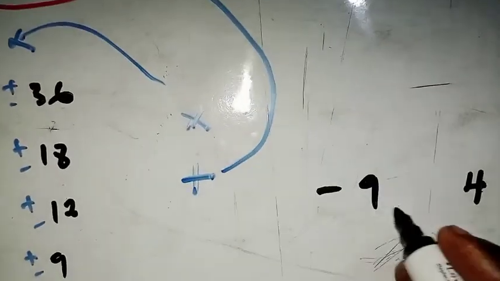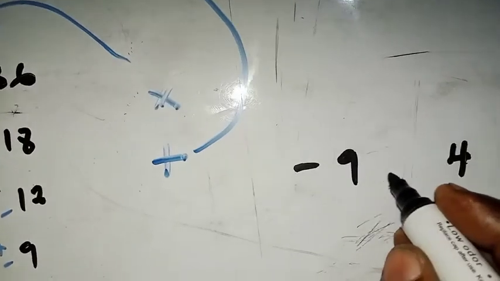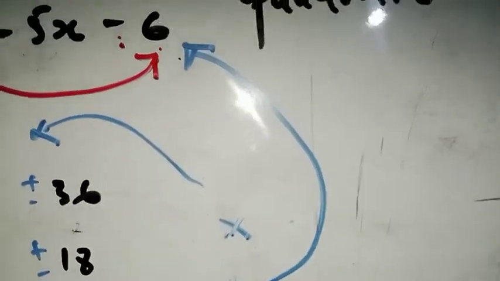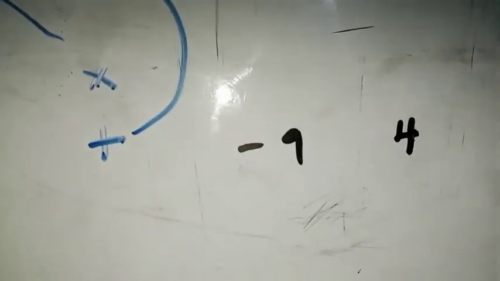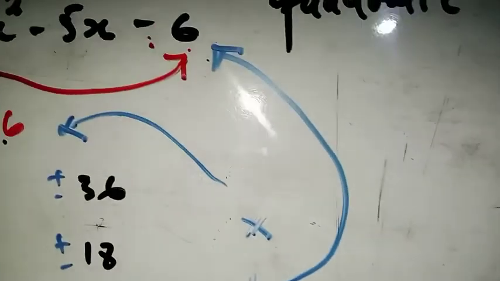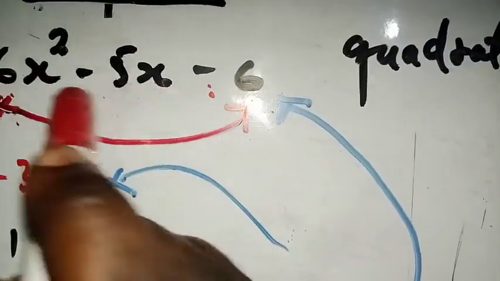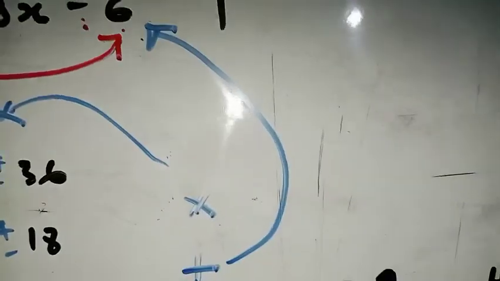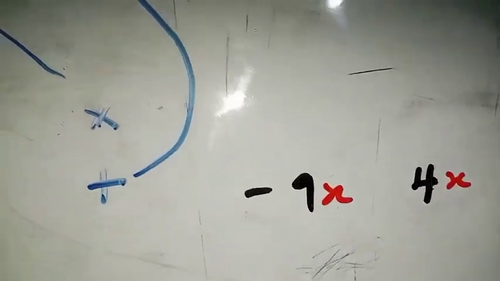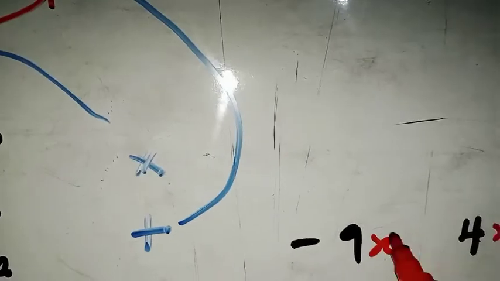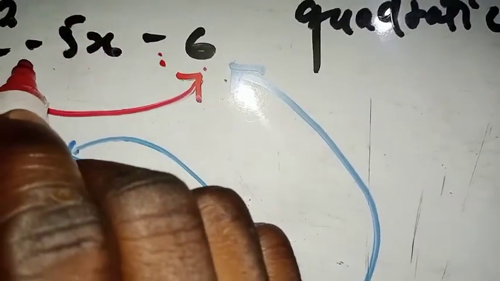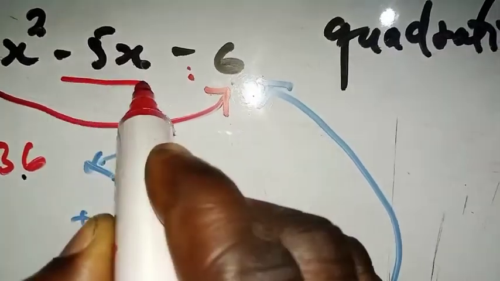Now, with these two factors, all that we are going to do here is that you just add x to that because there's an x. We are going to use these two factors here, right? The reason why we are adding the variable, depending on the variable that you are dealing with, but here specifically we are dealing with x. So we are going to add x to this factor and then add x to this one because we are going to use these two factors here to replace the middle one, the middle number, right?